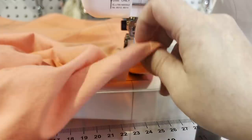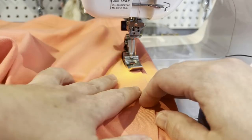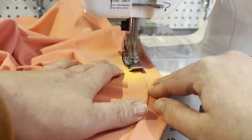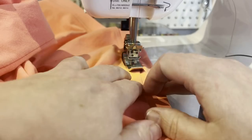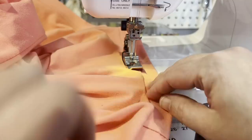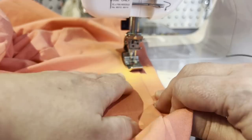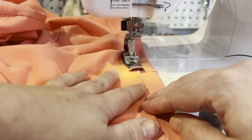It's coming out beautifully, if I do say so myself. Now you want to make sure that, because the cardigan is just a little more unwieldy than a t-shirt just because it's open, if a piece of it is getting caught on something, sometimes that can pull the fabric where you don't want it to pull, and then you get wavy cover stitching. So just make sure that everything is freely moving at the machine's pace.